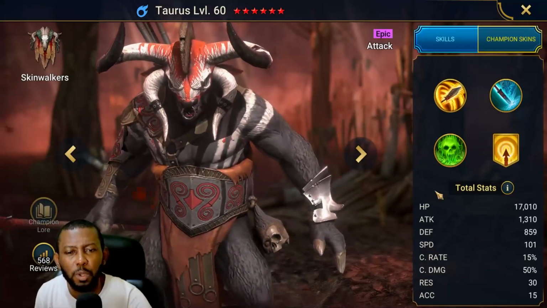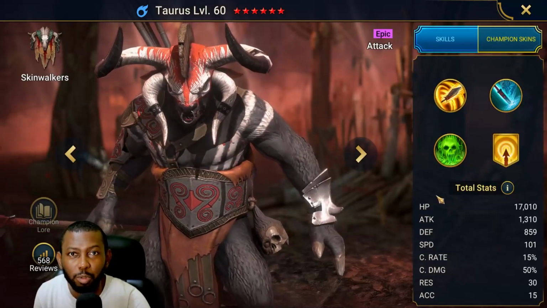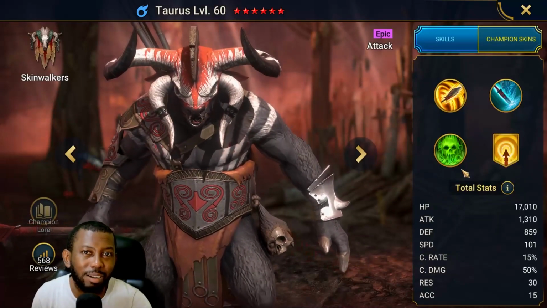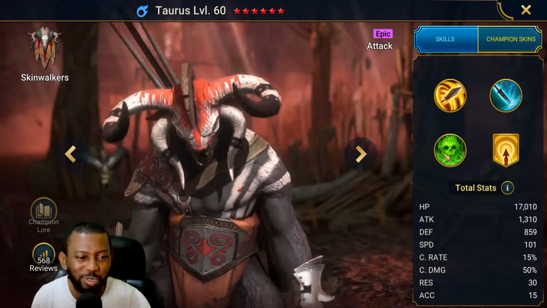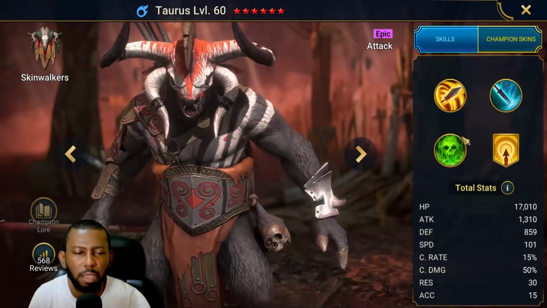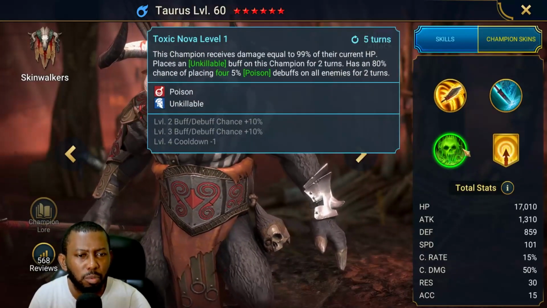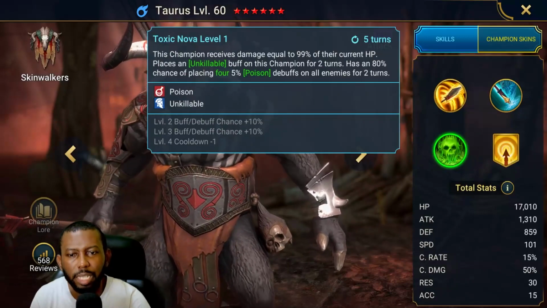We've been seeing if this champion can be used in any other places besides that role as just a poisoner who just sacrifices his entire health and then goes to unkillable, which he can't really revive from sometimes. So what does it do? Taurus, that's the only thing you're going to be using this champion for. Where is it? That's it right here.